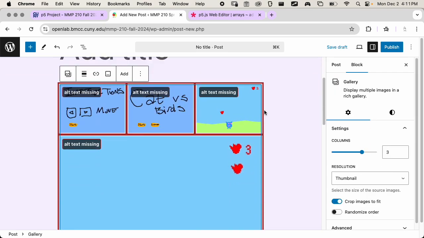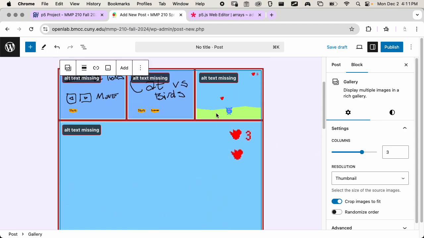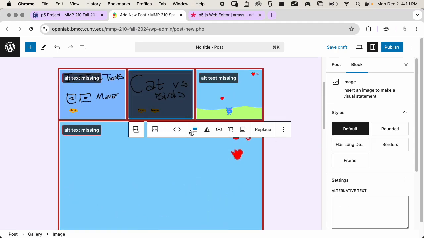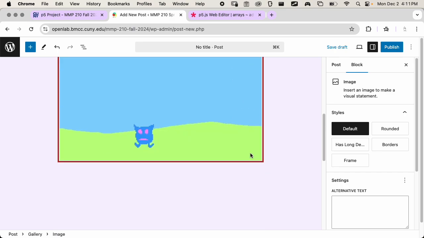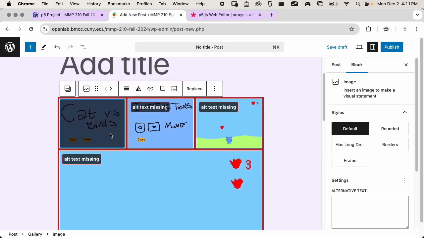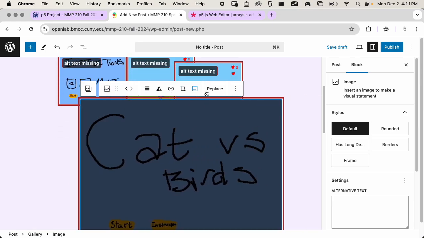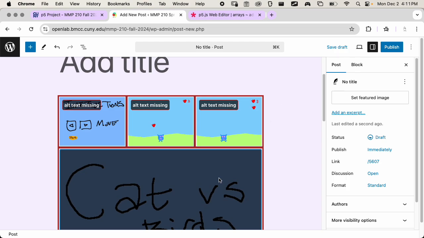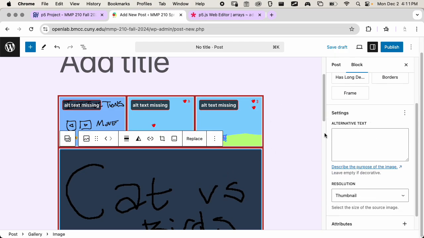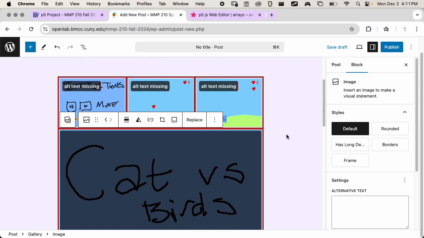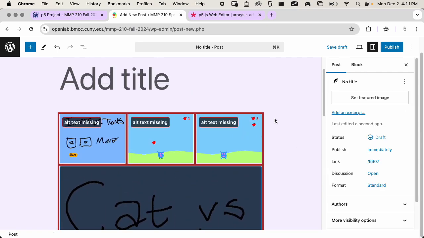And it's going to create this little gallery. You could leave that, or you could play around with it. You can also, if you want to move some of the images around, you could do that. So maybe I want this image to be the main image. I can move it down here. And let's see, I can add, I can adjust the gallery, or you can just add each image however you want it.